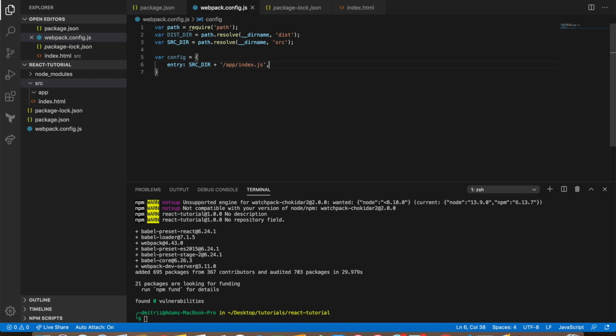So guys, entry is essentially the entry point. This is the entry point for webpack, where it should go. Like index.js, this file is going to contain the actual entry point.